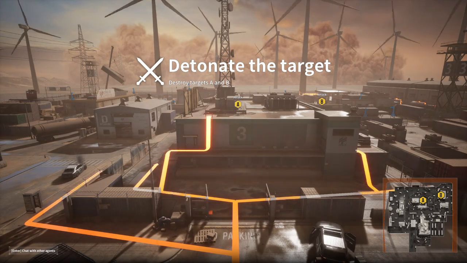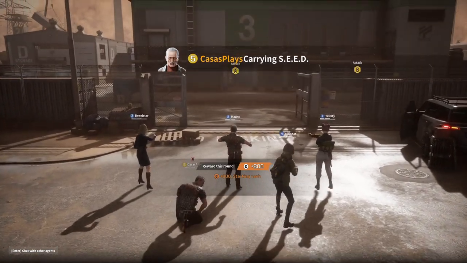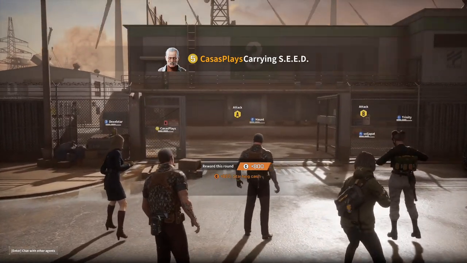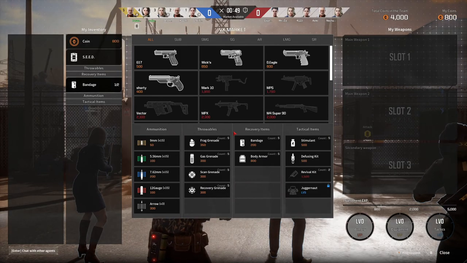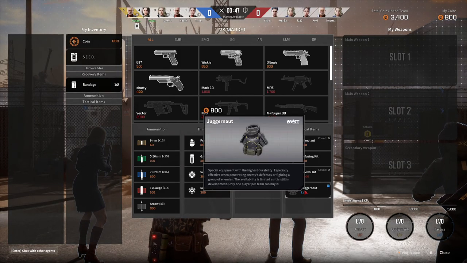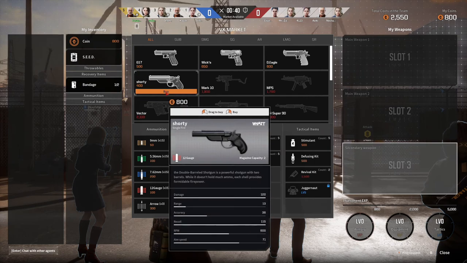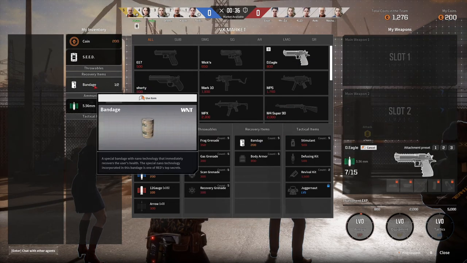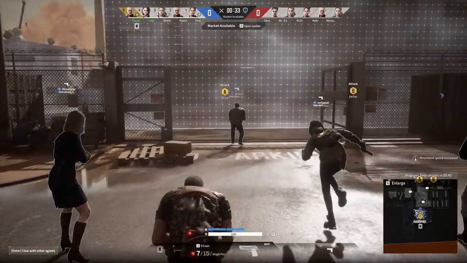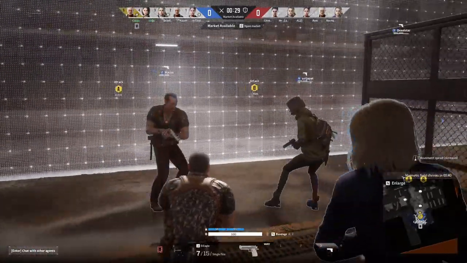Oh, so there is a second map. Yeah, wind farm, apparently. Pat, did you know there's a wind farm? No, I did not. Wind farm's the second map. Well, if you didn't know, now you know. Now that I know that, I'm gonna go with the Deagle. Let's get this done and over with. Very well, my friend. Indeed.